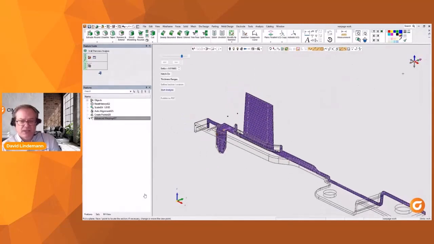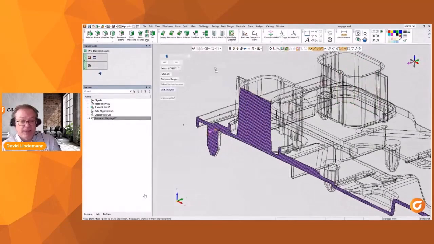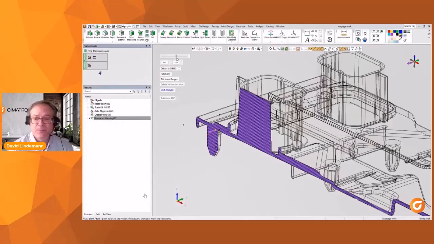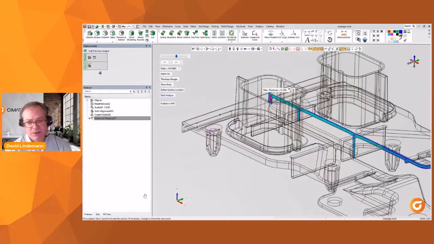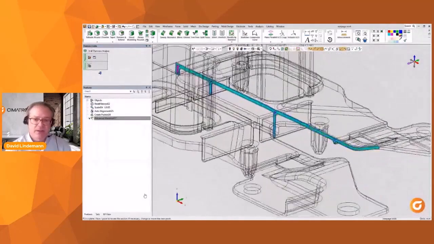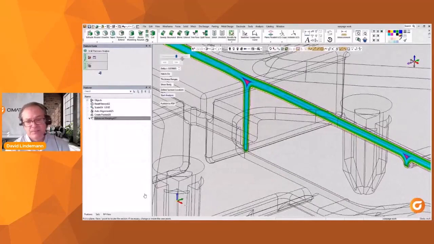So for instance, let's go side to side here. We'll look along the whole length. That would probably be the best indicator for me if there's any areas where the wall thickness has been changed. All right, so we get into this key area here. Now we'll calculate that, and it gives me those color ranges again, but here just on the cross section.